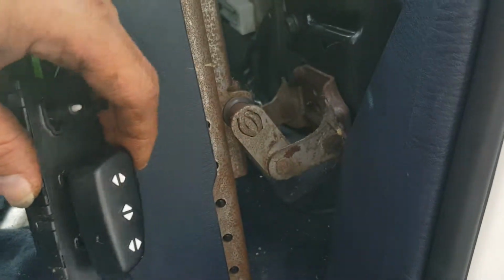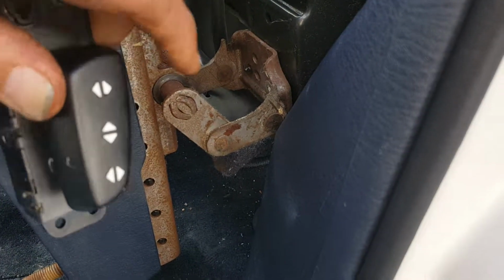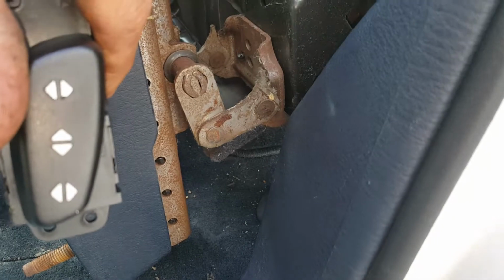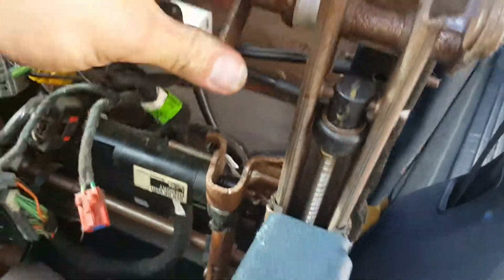And then I'll show you on the side over here, there's linkages that actually make it lift. Let's see if I can get both out of the frame. There you go. You can see it come up and back down. See it collapse? I'm sure you can see that. So anyways, this one does the same thing on this rod.